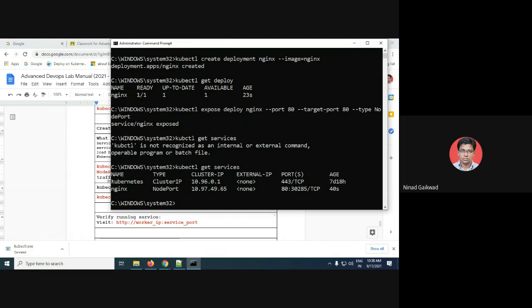So if I run kubectl get services, it will show us that there's a default Kubernetes service which is running, and then there is this Nginx service which we have created just now. All right, and it is available on this port. Okay, internally. Externally, we have to enable incoming traffic, and then we'll be able to access it through this port.